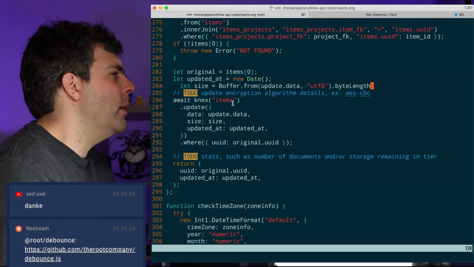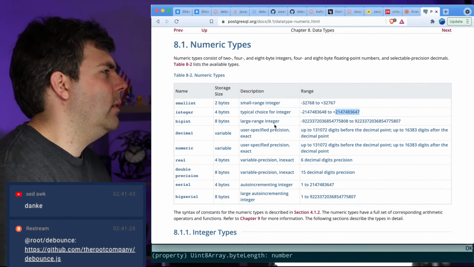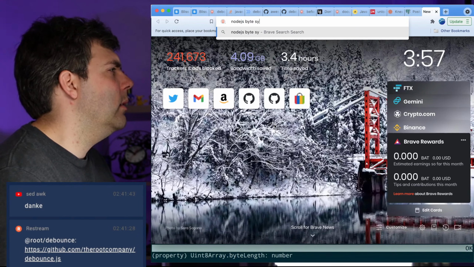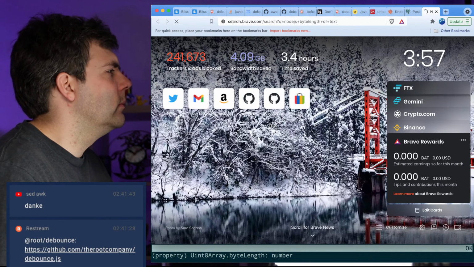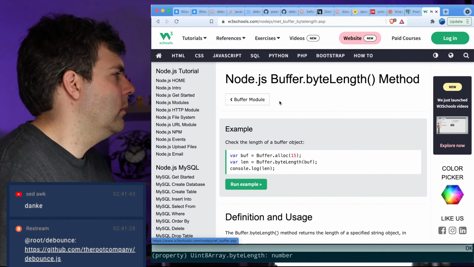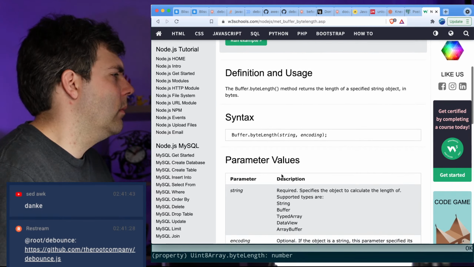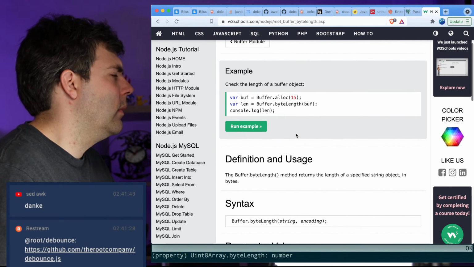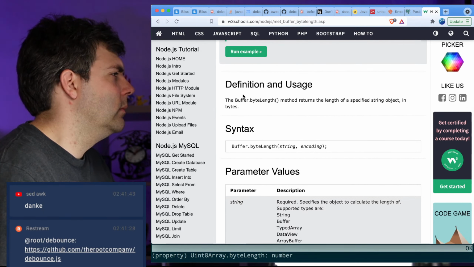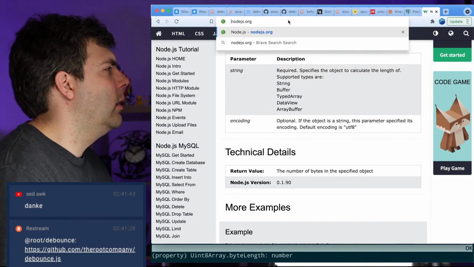I wonder if there's a less expensive way to get byte size of text. Node.js byte size, byte length of text. I wonder if this is in the official Node docs.